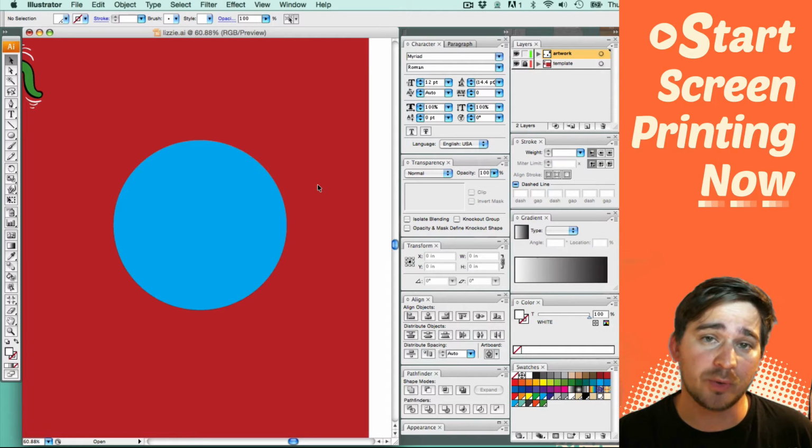But in the real world, when you go to print this, you're going to run into some problems. You need to tweak your underbase just a little bit to get it just right. For example, when I go to print this underbase, I'm going to need to hit it a lot harder than my other imprint colors. That's to ensure that I have a nice opaque underbase. I'm going to need to hit it a little bit harder, maybe hit it a couple times, so that the fibers and the colors of the t-shirt do not show through that underbase. And so I have a nice, even, thick underbase to lay my colors over.